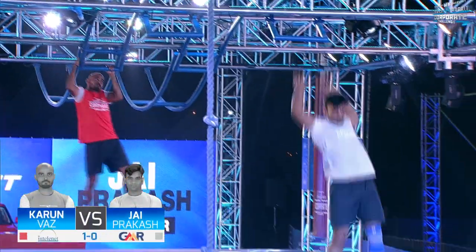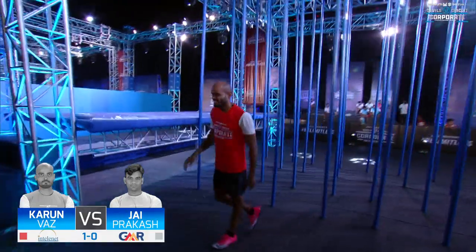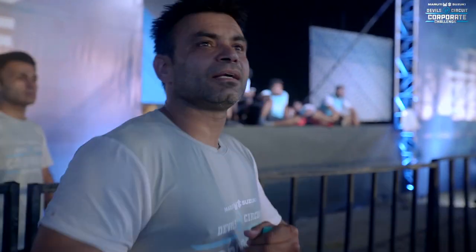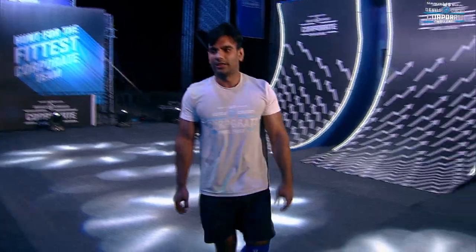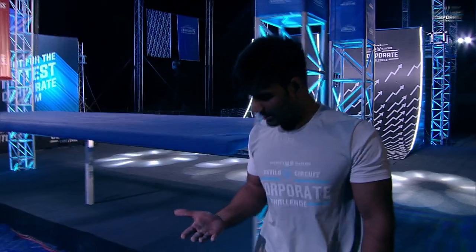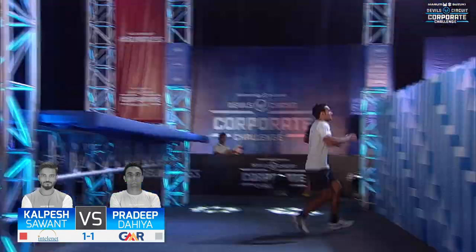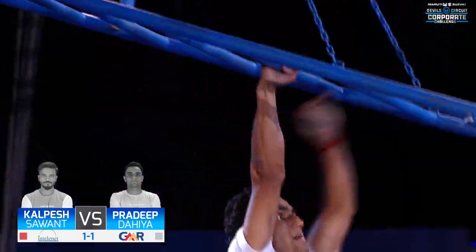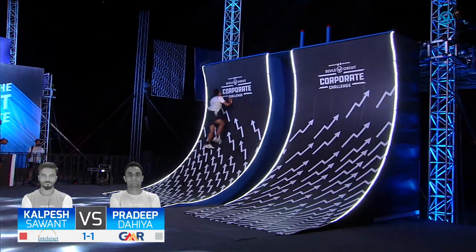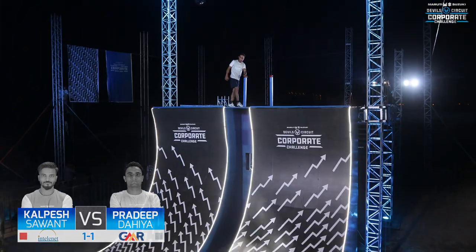IntelliNet had the momentum as Karan went up against Jeff Rakesh, running for GMR, with Jay Prakash blasting through. Karan dropped far behind as JP couldn't take the summit and got timed out. IntelliNet had the finisher's advantage — GMR had to win with a finish if they hoped to take the match. Pradeep was off like a bullet, with Kalpesh trailing far behind in his wake. Pradeep seemed set to take it, but the pressure was on — he tried once and twice. If he fell, it was over for GMR. But he did it the third time, leading to a huge upset as GMR won the match.